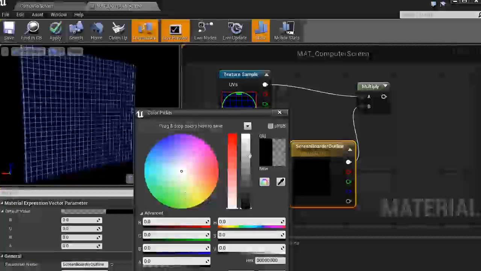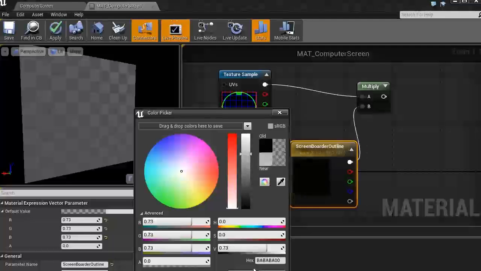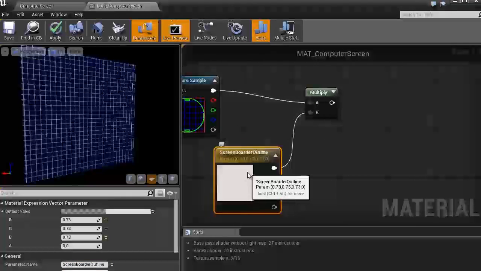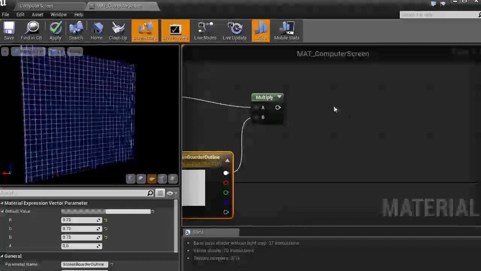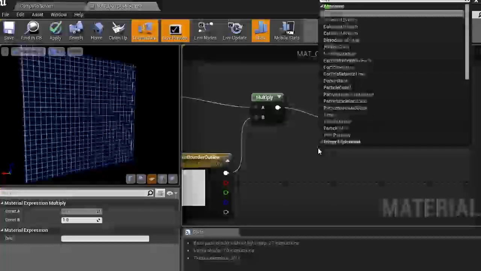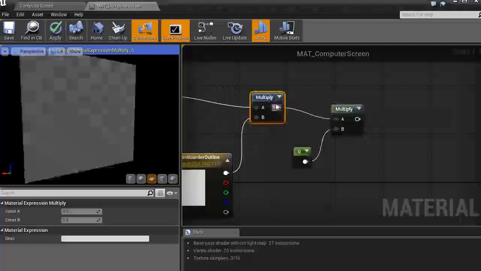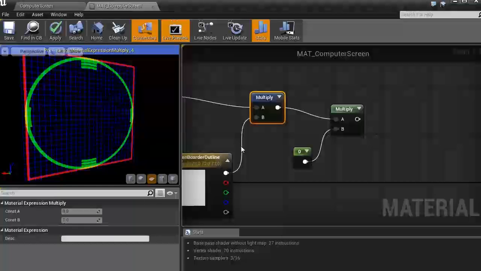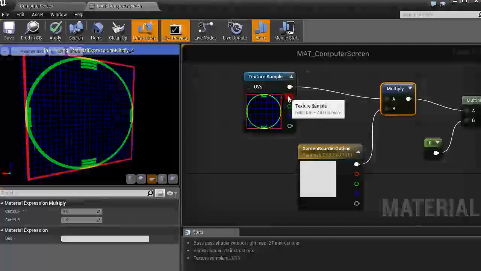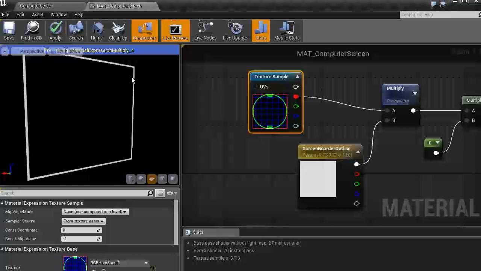That should do. Okay, I'm going to want something a little bit lighter, so maybe a bit lighter on the grey. And then with this multiply, we're going to multiply this again, and we're going to multiply this with a constant. Now the reason we're doing this is that if I start previewing, let's preview this one first. So we can see our grid, oh, my mistake there. We want this red channel, so we're just going to get this red channel and click it there so it's in there. And then that's going to bring this here.